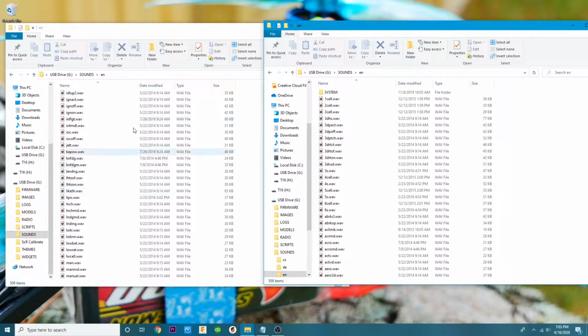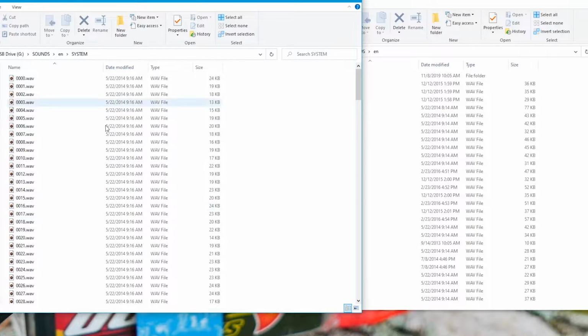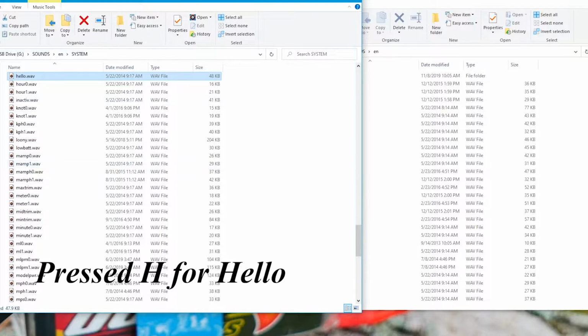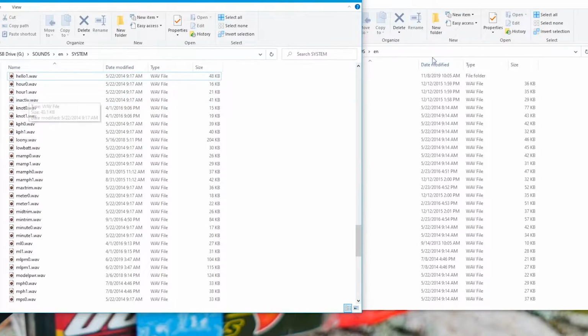Don't rush the process. All right, so what we're going to do is head up here and go into the system folder. And inside of the system folder, the very first one is we want to do our startup. And what you're going to look for is a sound called hello. And you're going to come in here and add a number to it. So now it is called Hello 1.